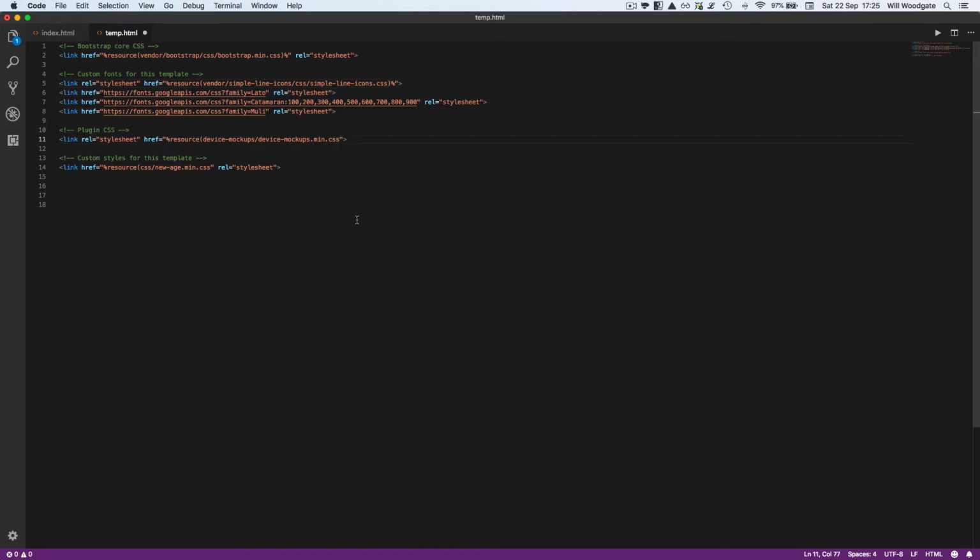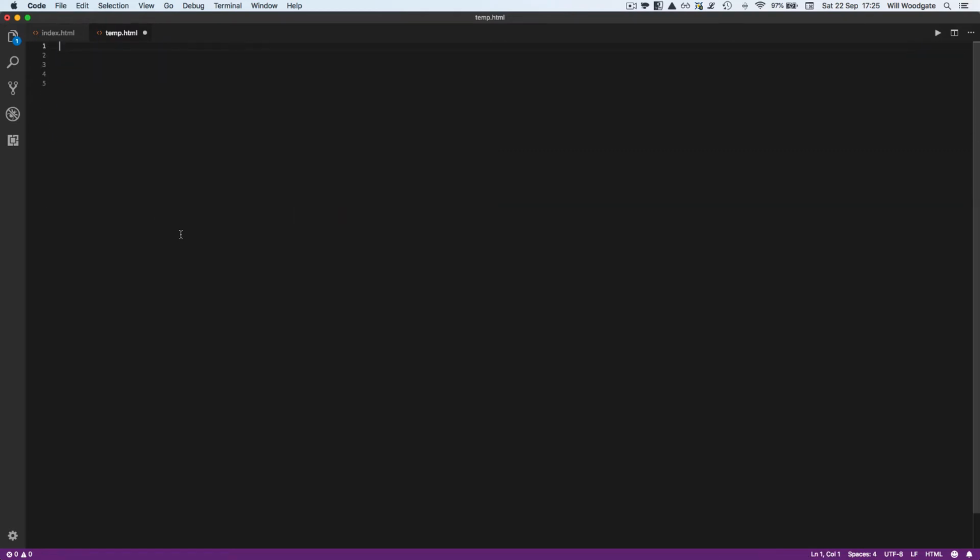You can see if you've got resources which point to an external location, like in this case Google Web Fonts, you don't need to change anything. These can be left as they are. It's only these local ones that need to be changed. And then we called our theme Cool Theme, so we just need to make sure we enter that at the start here as well, so that's properly prefixed accordingly. So I'll just do that, and that's that updated. So I can now take this code and cut it to my clipboard.